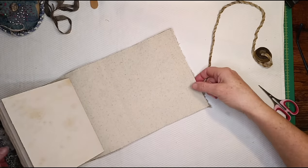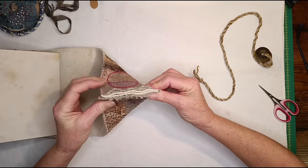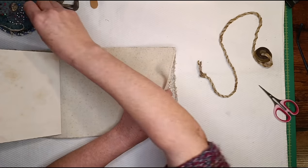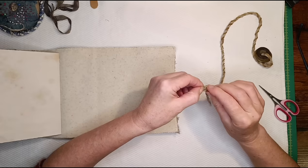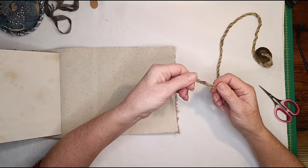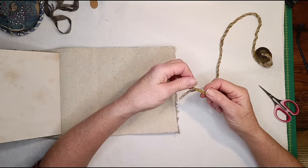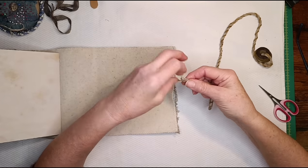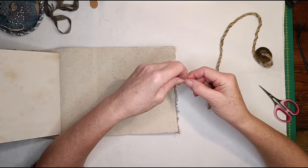Then my husband comes home or one of the children comes home, and invariably I get a cold even though they don't seem to. So I'm going to find the middle the easy way - by doing that - there's the middle. I'm going to trap that in between and undo that knot - maybe it would have been sensible to do that before. I'll put a pin there. This was some silk noil that had been eco-printed, and a bit of silk chiffon that had been dyed with yellow onion skins.